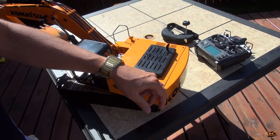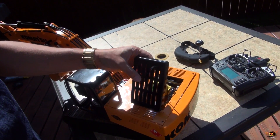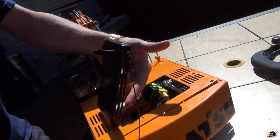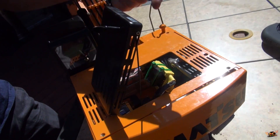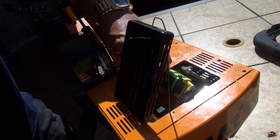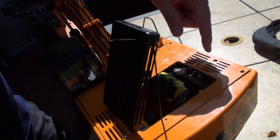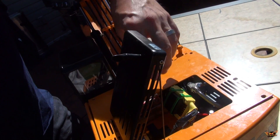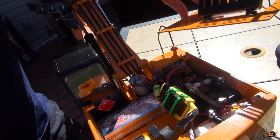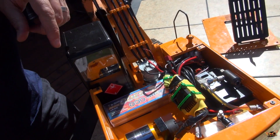All right, here we go. So it's just four screws. You can open it this way — I've already undone the screws. It does have a stop stick, just like the real deal if you wanted to cool off the engine. But since this is electric and I run a LiPo battery, I want to run a fairly large size battery in there. They say a 6,500 milliamp hour actually gives you about 45 minutes of runtime.